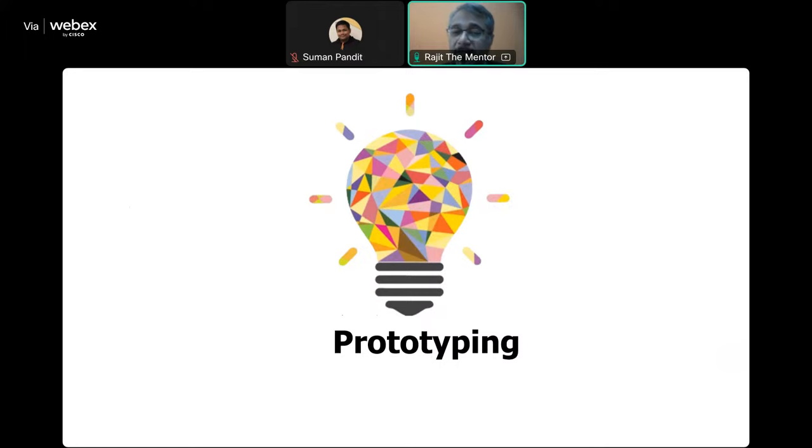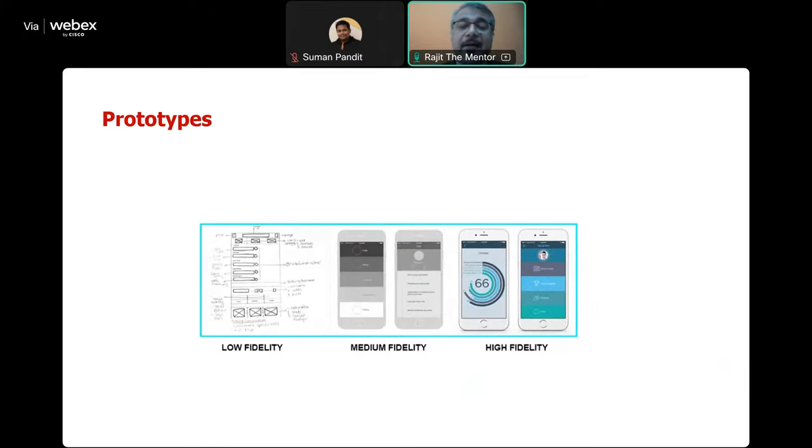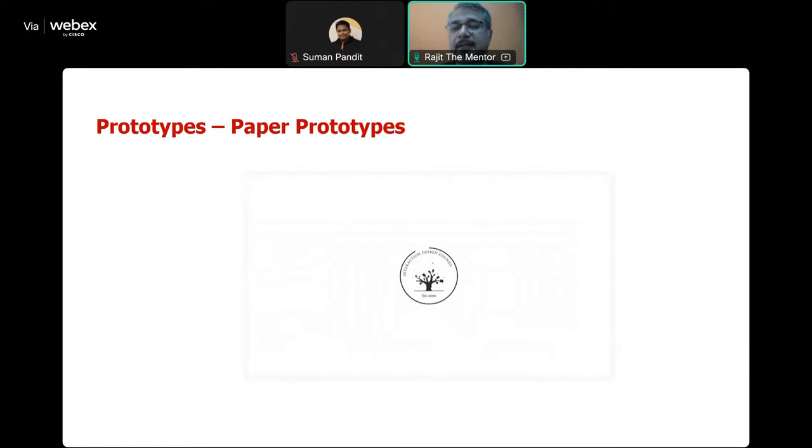Now, prototyping is very important, because whatever you are designing, you need to show someone, or you need to see whether it works or not. It's very close to the final look, and based on your prototype, we call it low-fi, mid-fi, and high-fi: low fidelity, medium fidelity, and high fidelity. If it's done on a piece of paper, of course it's low fidelity; if you converted that using a smartphone or a website or an app, then it's medium fidelity; and if it has most of the features running, then it can be high fidelity. So let's watch this video and then come back.